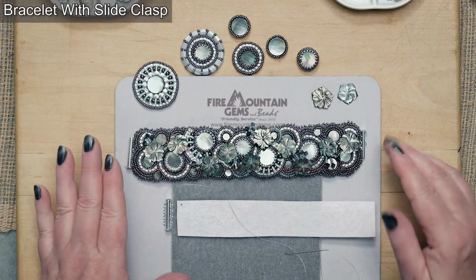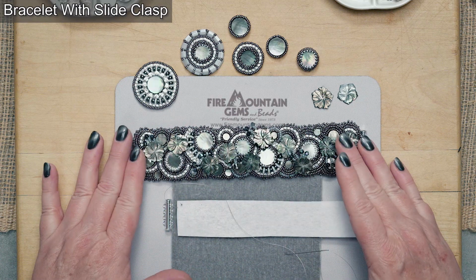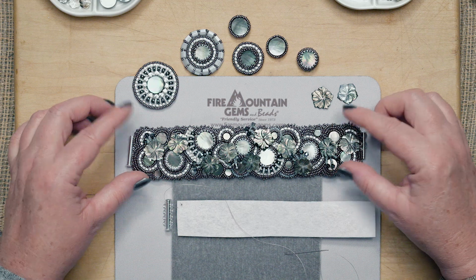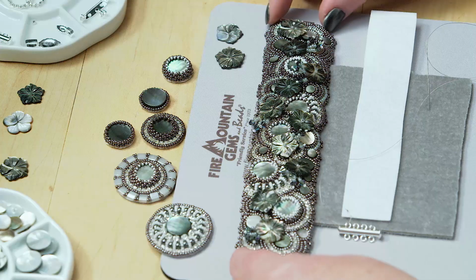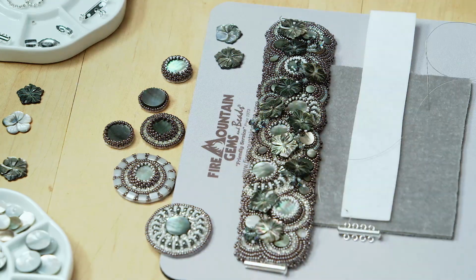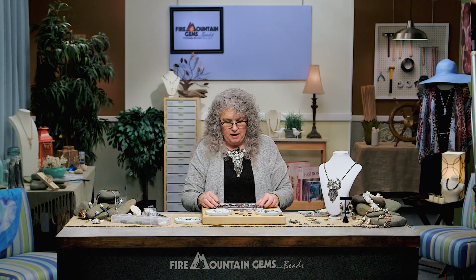And I want to share a few other finishing techniques with you. And this one here is for doing a bracelet with a slide clasp. So you've created all your bracelet. These I do anywhere from 1.5 to 2 inches wide, and then you wrap it around your wrist to figure out the length of it, allowing enough for your clasp. If you're making it for someone else, it's really important that you find out their actual wrist size. Wrists are kind of funny, they're all different sizes. So get their wrist size if you're making it for a gift.